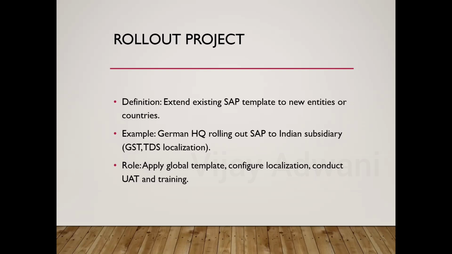We did it. SAP was already implemented for around 60 to 70 company codes, and there were more company codes that needed to be implemented. Let's say 20 more company codes, and we implemented that. Okay, so this is how you need to approach in the interview as to what type of project you are dealing with.